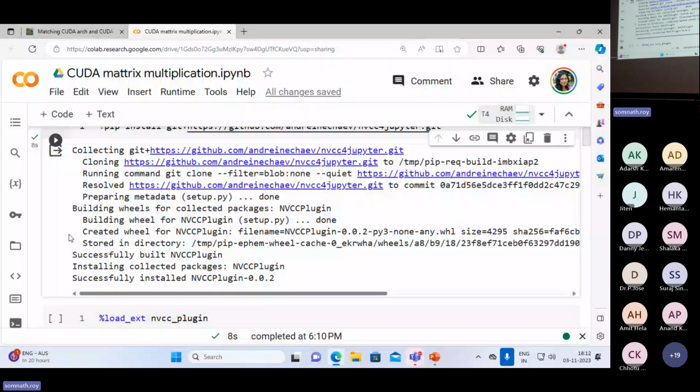So in this particular collab, we consider matrices of size n by k, and the resultant size is n by m.